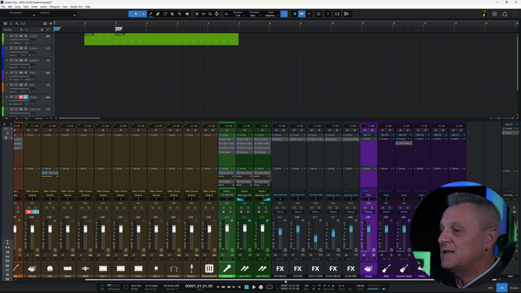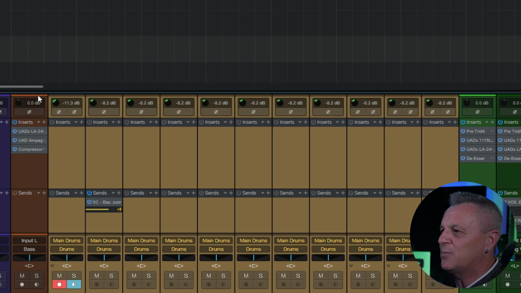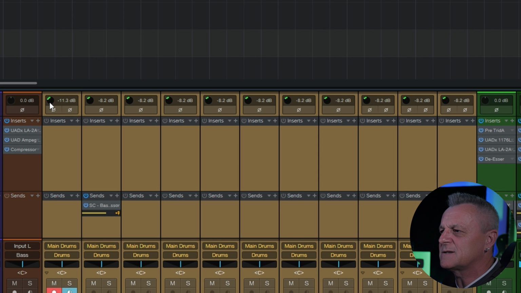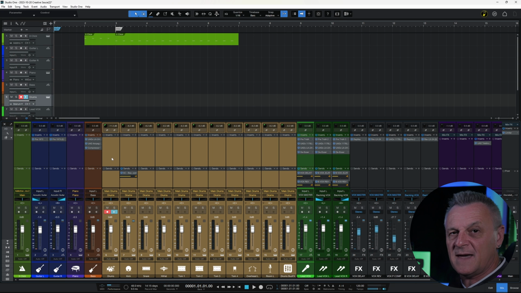Now, one interesting thing about Addictive Drums is I think it's recorded rather hot, or its output is rather hot. So it will often make your tracks clip pretty early on. So what I've done here is I've got all of those outputs and I've adjusted the gain at the top here just to make sure that doesn't happen. Now, all of that in itself takes a little while to set up if you do it every single time. In addition to this, I've got a lot of other instruments which use a typical setup.